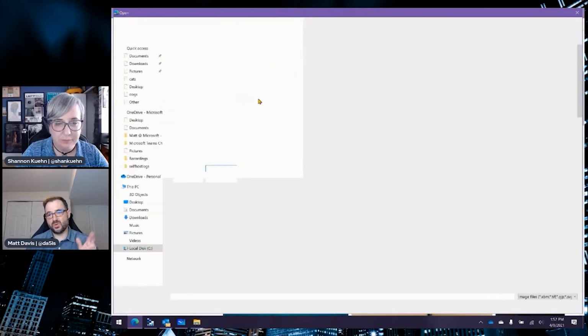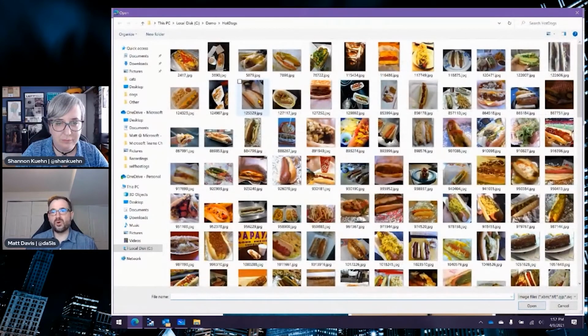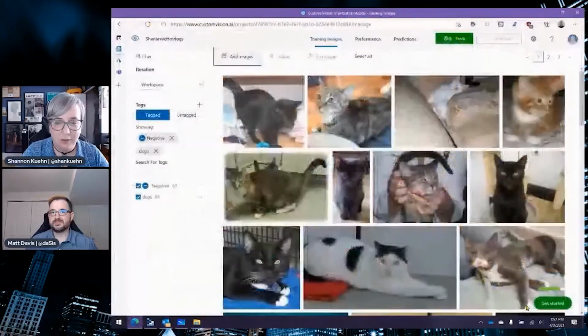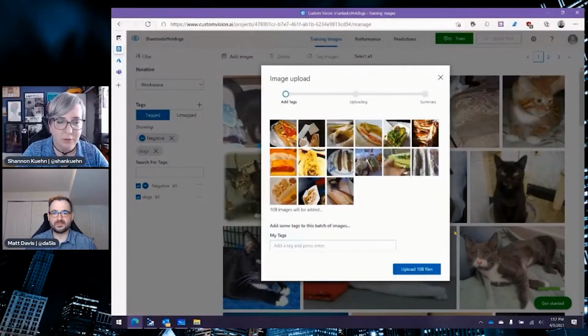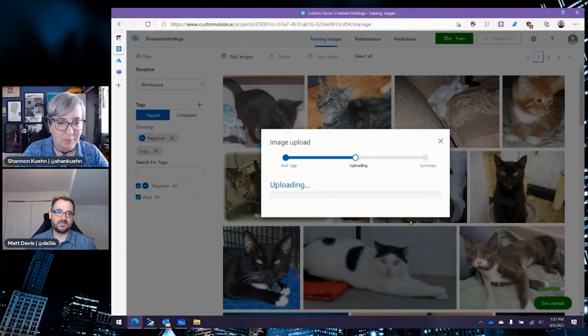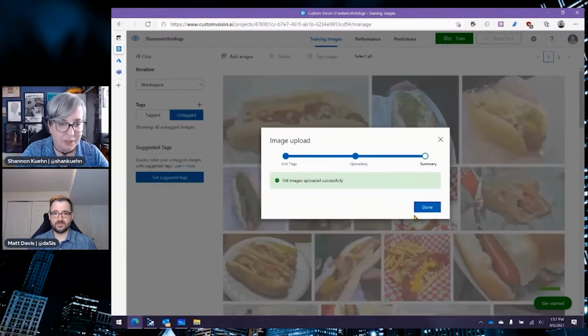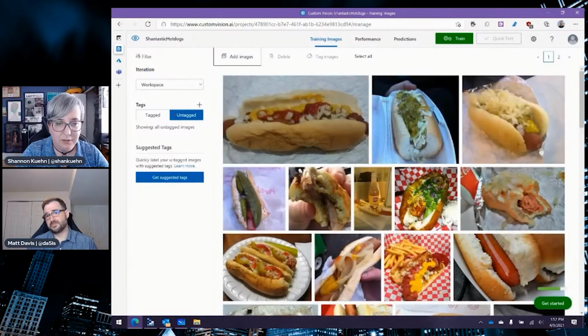When you're doing this for real, the more images you have, the better your model is going to be trained. So I was just going to ask something along those lines. So there's no limit, right? You could give it thousands and thousands of pictures, correct? I believe so. On my last one, I think I did approximately 250 to 500 images of each category. Okay. I'm assuming all that does is add levels of accuracy. Yes, absolutely.